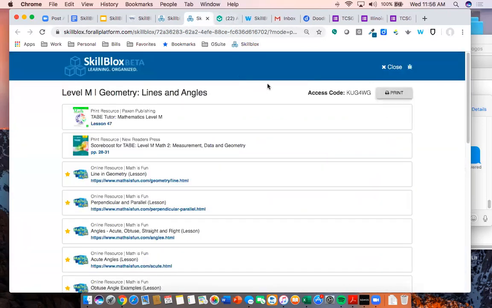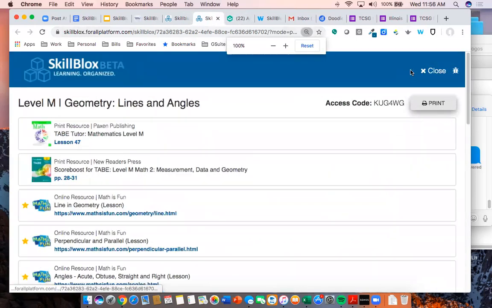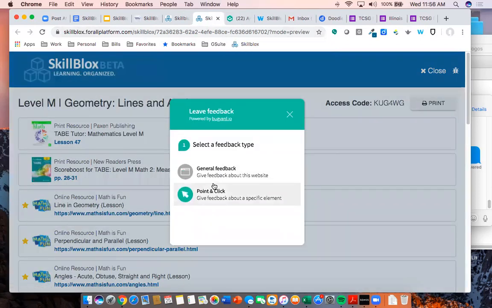And actually, there's one more thing I'm going to show. One of the things that I mentioned earlier is this little bug. This is called Bug Yard, and it's a way for you to provide feedback on the website. You could provide general feedback about the website. Originally we were thinking you should only use this for actual bugs, like, oh, this doesn't work, which happens. And that can be really tricky because it's hard to describe exactly what it is that isn't working.